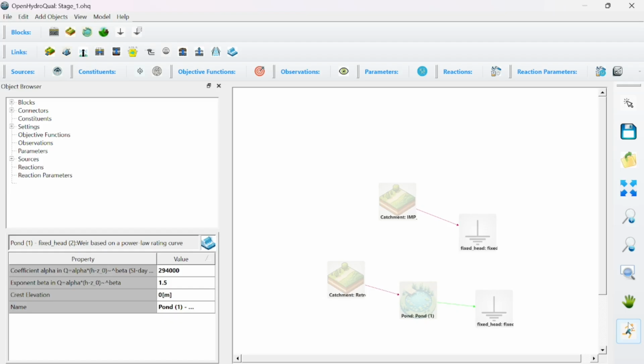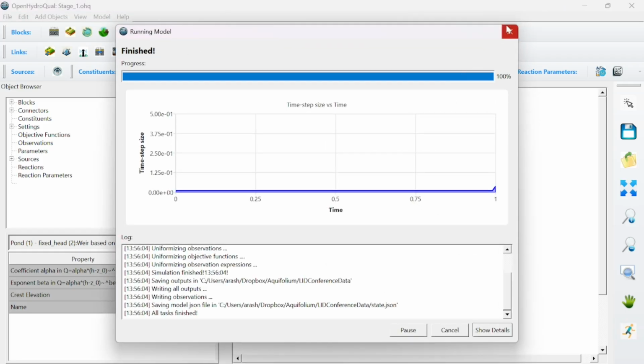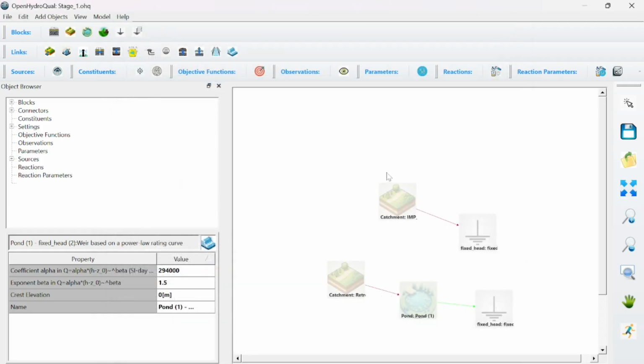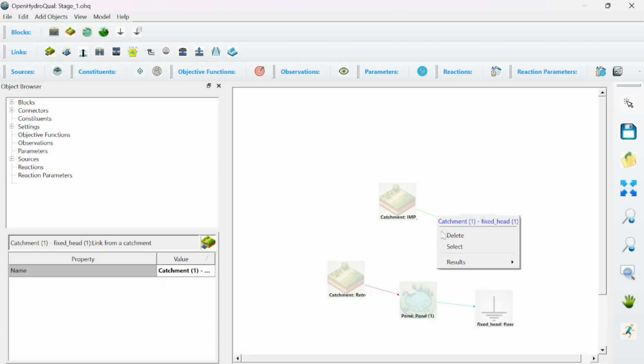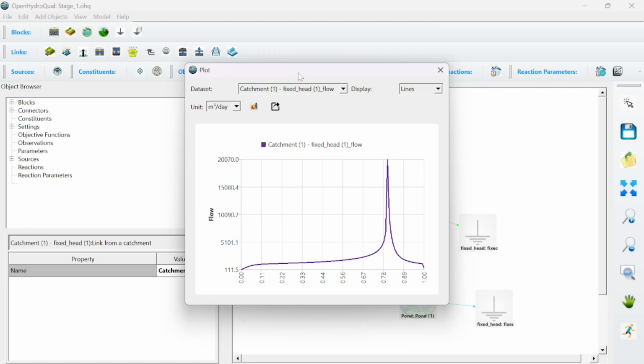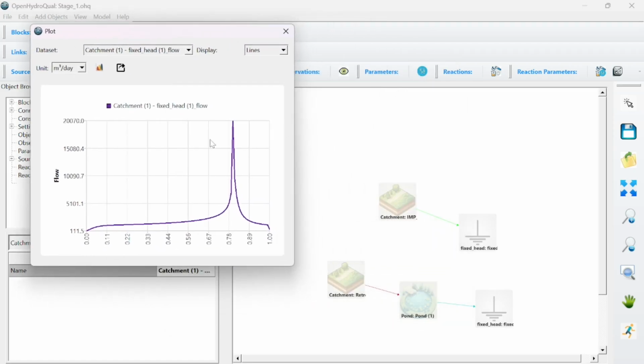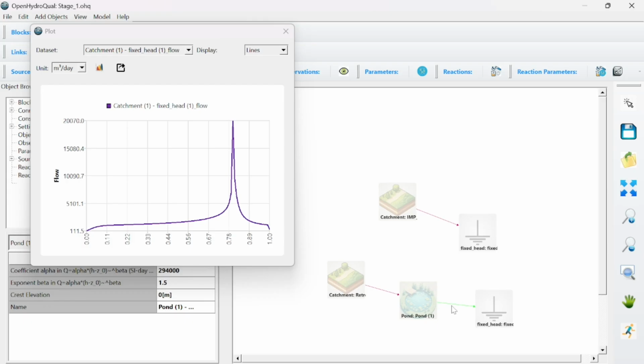Now let's run it again, and then I'll pose a challenge. So that's what we got. Let's see what the effect of the pond was. This was the flow from the catchment, pre-developed, I'm sorry, not pre-developed, pre-restoration, if you want to call it. So this was the pre-restoration hydrograph that I got. The post-restoration is going to be this.